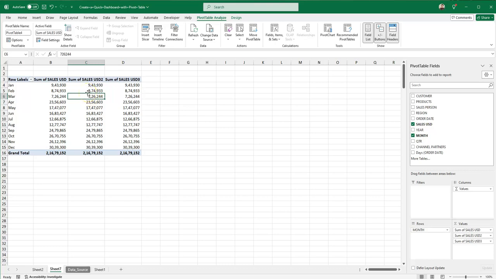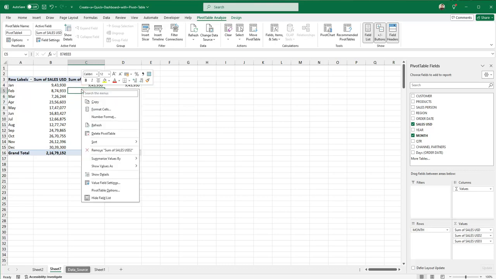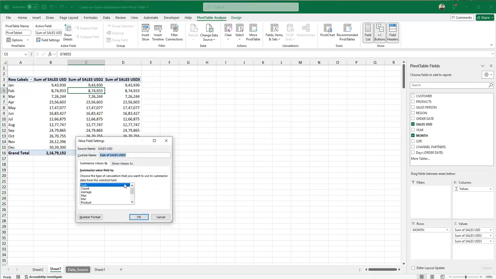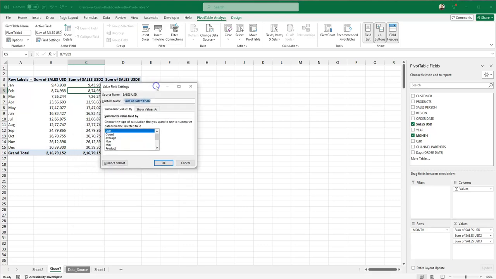That is very easy. You have to right click on that particular column you want, and then click on value field settings. The value field settings window will appear, and on the second tab, that is called show values as, click on that, and definitely there is no calculation.